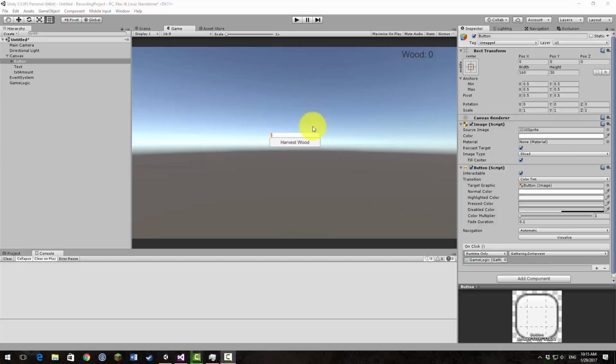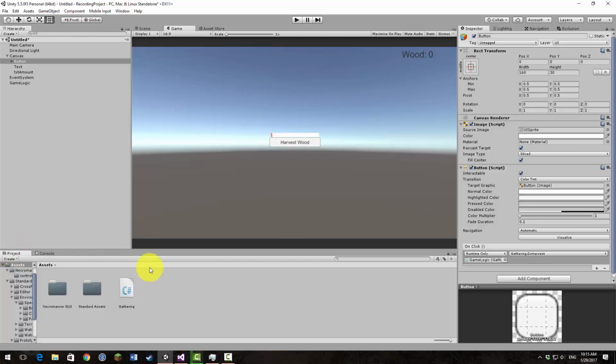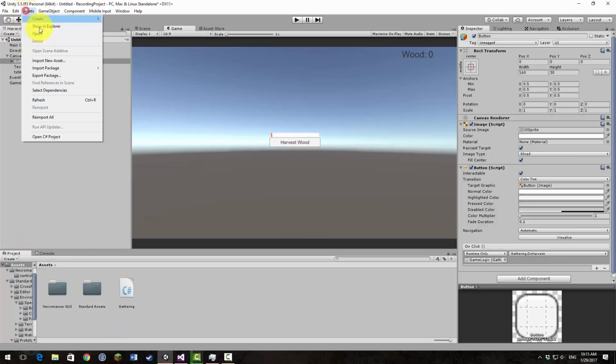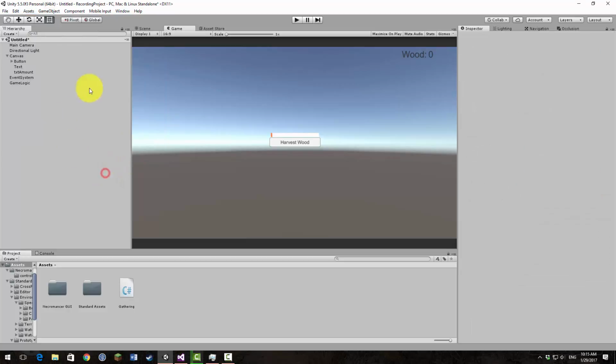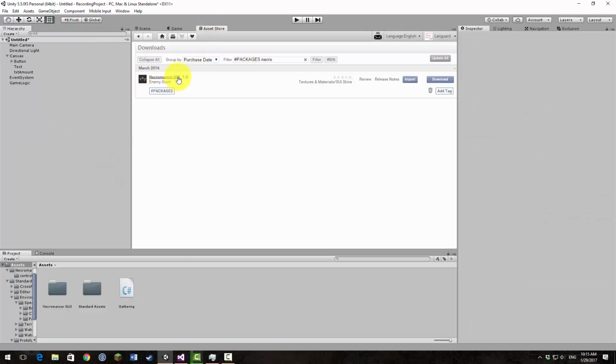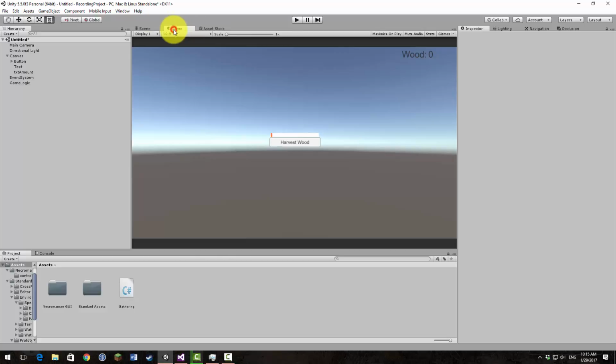So, as I mentioned in the first video, I do have some pre-loaded asset packages. Specifically from the standard assets, I have environments and prototyping, although I won't be using prototyping in this video, I'll be using environment. And then later on, I will be using the Necromancer GUI package, which can be downloaded for free from the asset store. And there's some modifications we're going to have to make in there as well.